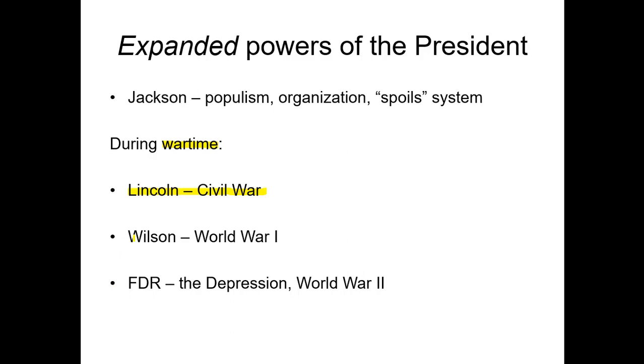Woodrow Wilson had quite a bit of power delegated to him in the war effort to win the war. Franklin Roosevelt had also been elected on the New Deal policies to try to alleviate the Depression, which gave the federal government in general a little more intervention into our economy. During World War II, President Roosevelt really went to extraordinary measures to try to win the war, of course.